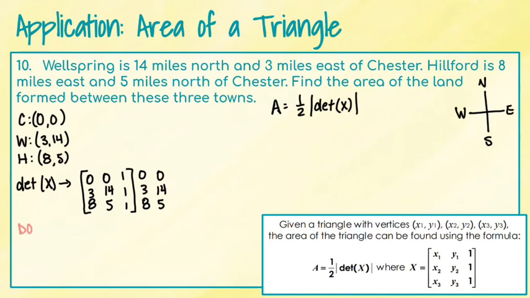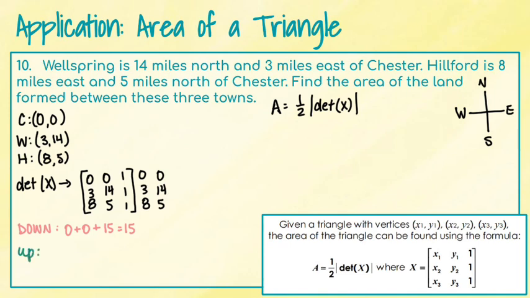So the down, and we always start with the downs, and I remember that by we start at the top left, because that's where we would normally start, and the only way to go diagonal from here is to go down. So 0 times 14 times 1 is 0. Now we're going to do this one. 0 times 1 times 8 is also 0. 1 times 3 times 5 is 15. So our down ones are going to add up to 15. And I just kind of shortened that into less writing and fewer steps.